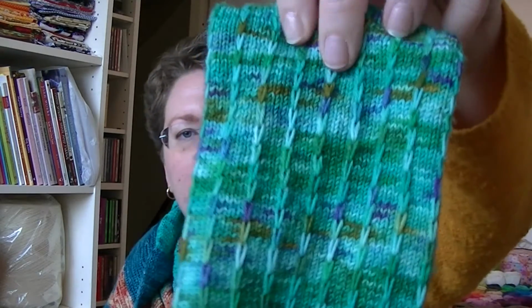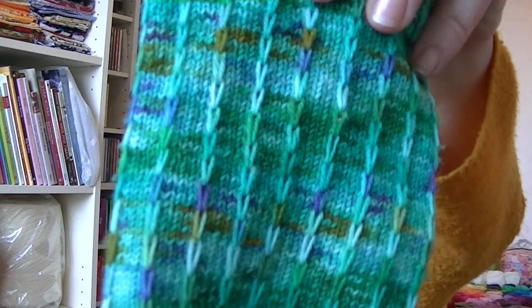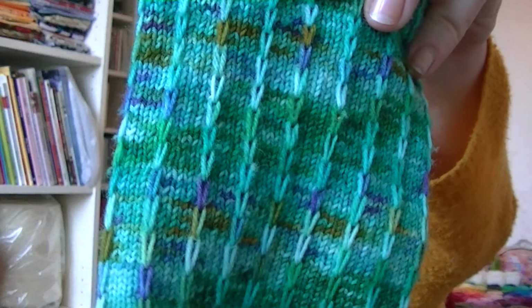My Dalacanium socks. I will show you like this. It's a pretty simple slip stitch pattern. It's pretty nice. And I made it in my own hand-dyed yarn. It's a Colourful Merino. It's a nice sturdy sock yarn. But I won't be selling that a lot anymore. I think the last 2 skeins will be in the Etsy shop soon. I have to make the photos of that again because the colors are just not what they are in real life. So I have to see if I can fix that.